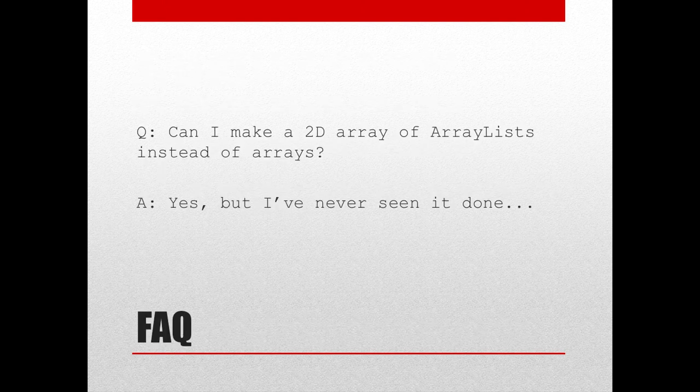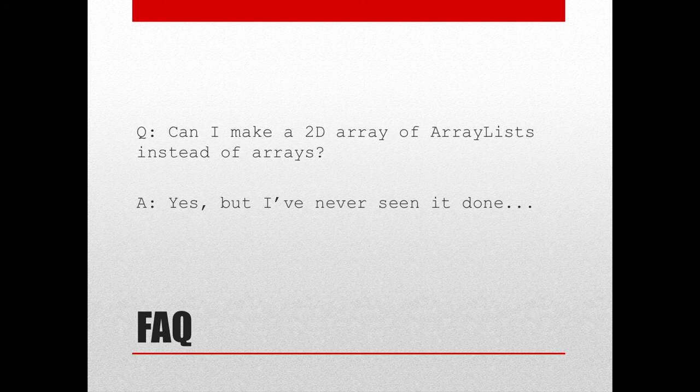Okay, a couple of frequently asked questions always come up when I talk about two-dimensional arrays. I thought I would just answer them right now. The question is, can you make a two-dimensional array not of just arrays, but instead of array lists? Maybe you want it to grow and shrink. The answer is yes, you could. You can make it essentially an array list of array lists, but I've never seen it done because usually, for the kinds of problems you want to solve with two-dimensional arrays, you know how big the two-dimensional array is.